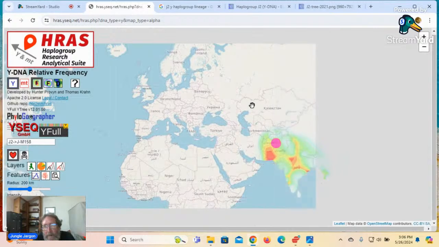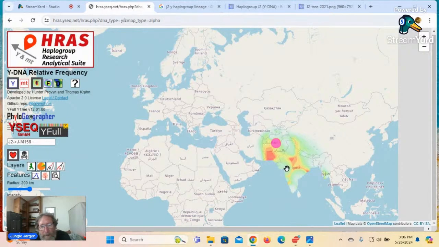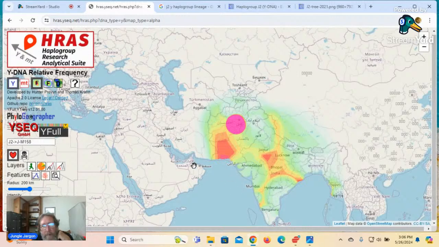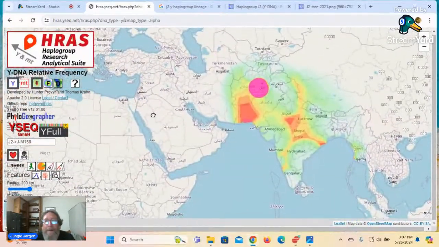And this lineage is a lineage that's way... So there's Persia. So this lineage is one that's in India, northern parts of India. The J2 lineage. It's probably a branch off from here, but it's still J2. So it's probably just a Judaic lineage, or a specific tribe or lineage or something. Maybe the descendants of Thomas. I don't know. If you know anything about Thomas going to India. Anyway.